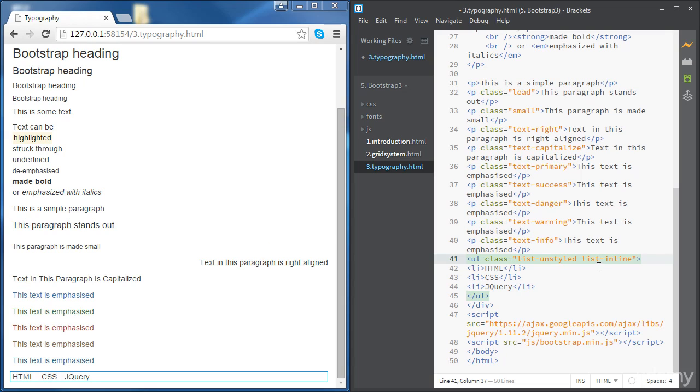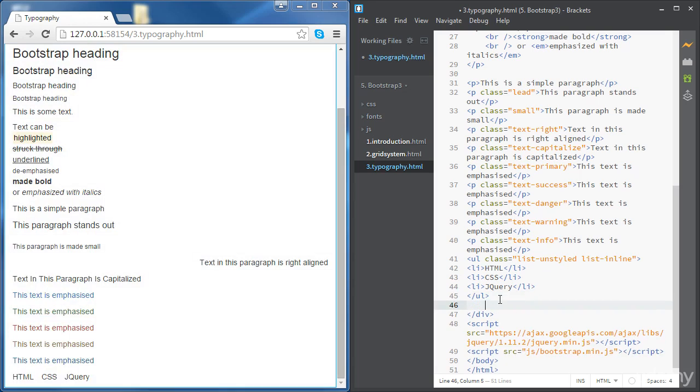All right. Now let's move to styling the background of text using pre-built classes like we did with the text emphasis. Let's create a few divs. One class is going to be background primary.